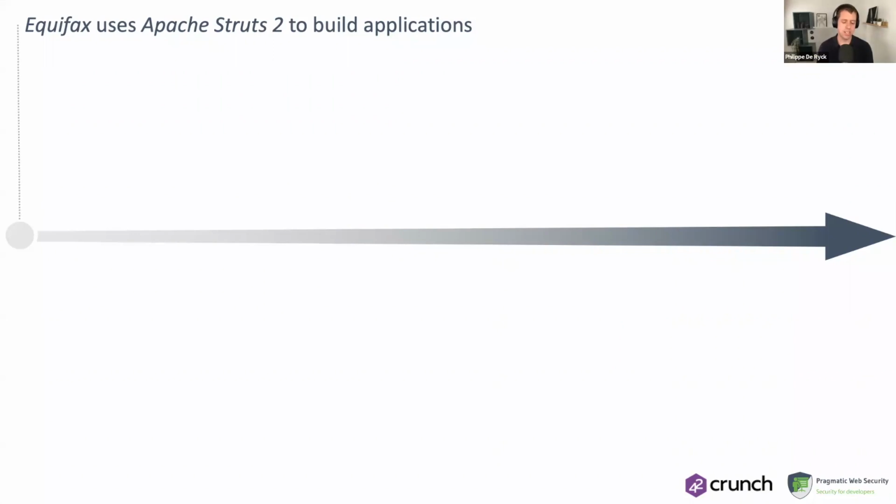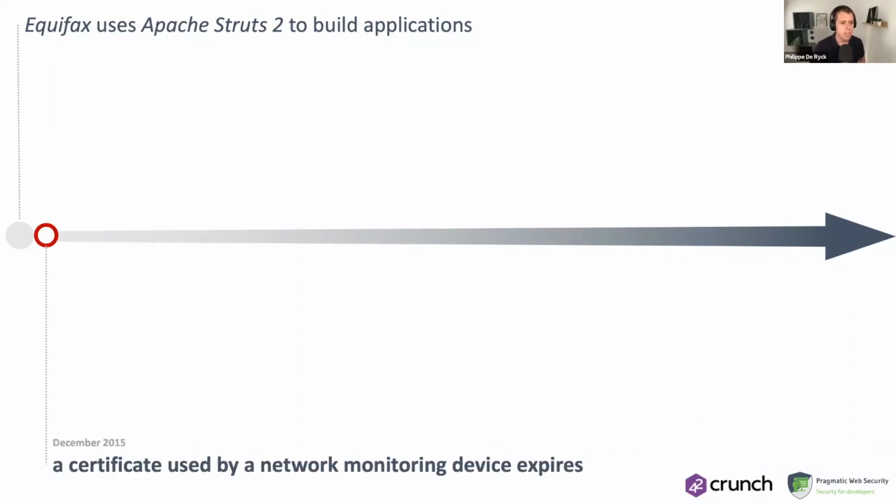Yeah, it's an absolutely nasty story. So what basically happened is Apache Struts. Well, let me start at the beginning. Let me go back to 2015. That's 2 years before the exploitation of that vulnerability, even 2 years before the discovery. In 2015, Equifax had monitoring devices in their network. They basically monitored network traffic. They made sure that the data being sent out wasn't sensitive, that there was detection of anomalies, and so on and so on. And that thing uses a certificate, and that certificate expired. That's kind of the setup. That's the intro to the movie, if you want to call it that.